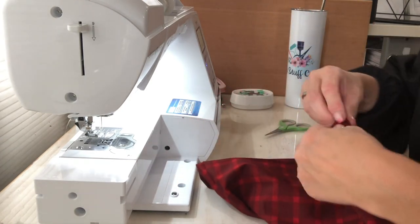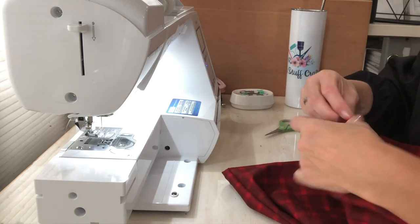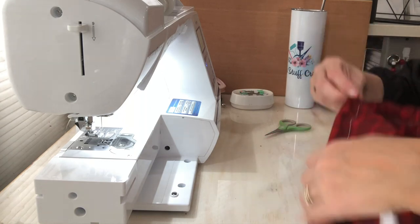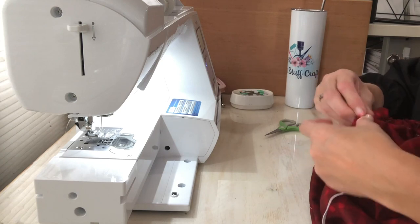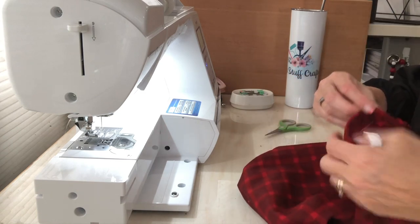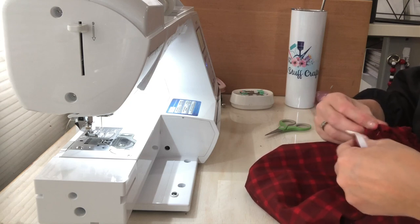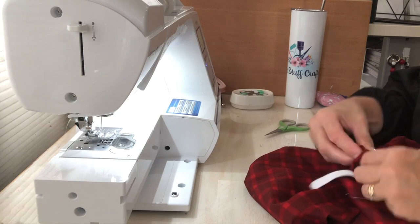Now, you guys, I had said on my last gaiter, when we were using the cord and the cord stop, that there was no need for a nose guard on it because the cord stop was definitely helping pull it tight. Same thing with the elastic, you guys. There's really no reason to put a nose piece in here because this elastic's going to fit much closer to your nose. And so what I'm going to do is just pull that back through. Got all the way through.